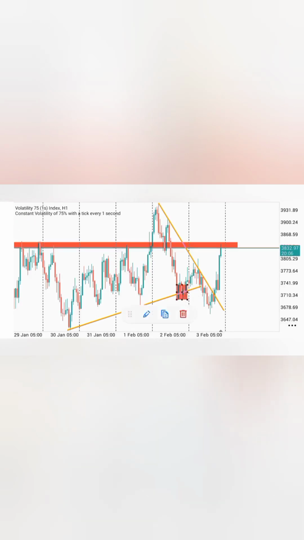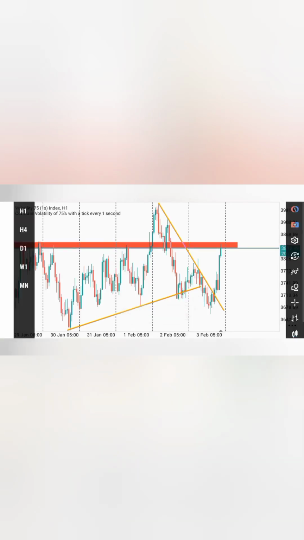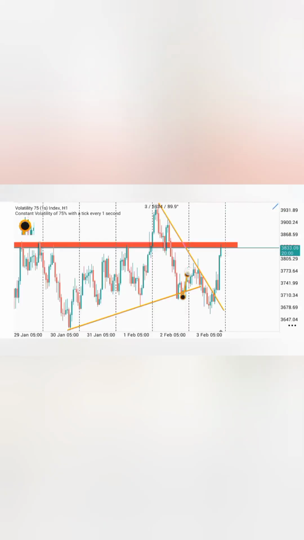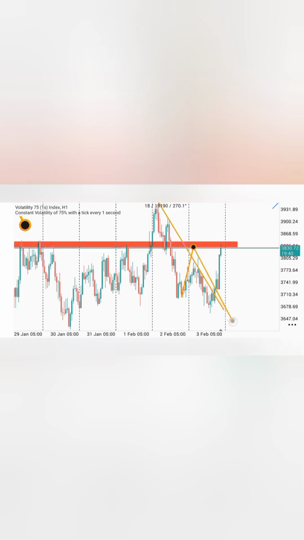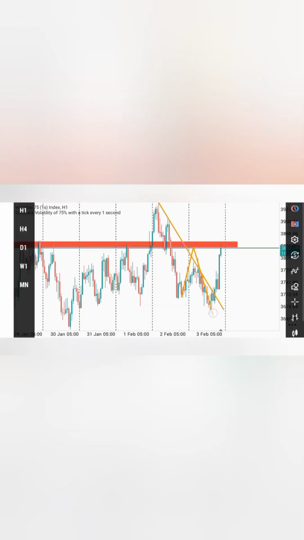We want this guy to push back up from this place that it is. Is that not so? To push back up. Let me delete this. From this place to push back up to maybe this point, before we can take the sell to the downside. So I expect the market to push back to that side at least before I can get confirmation, and then I push the market down to that side. What that implies is that for the market to be able to go back to that side, it means that the market has to buy.